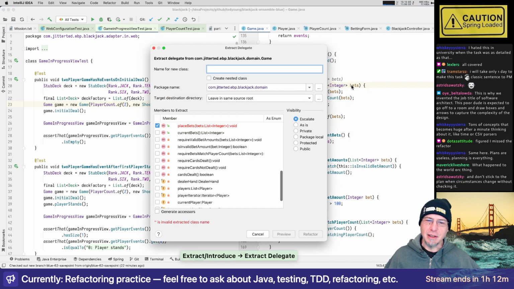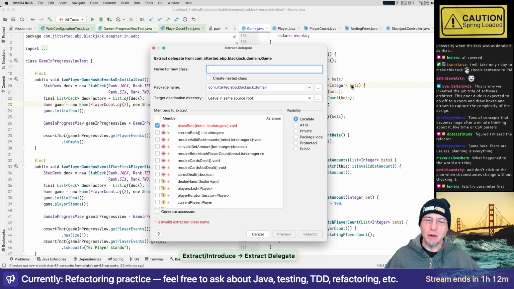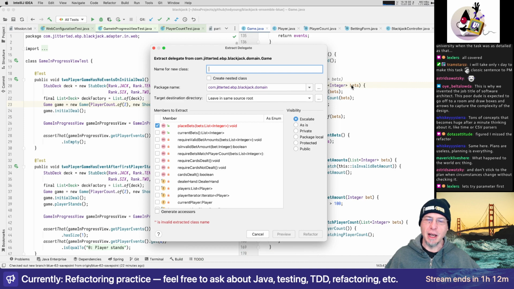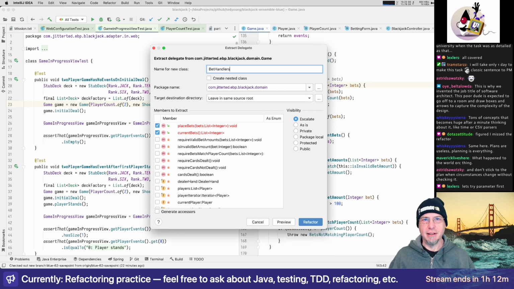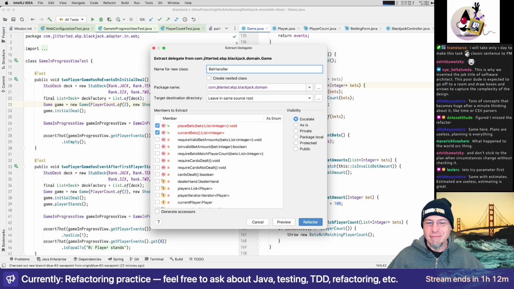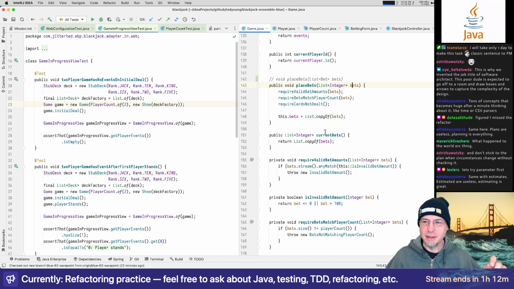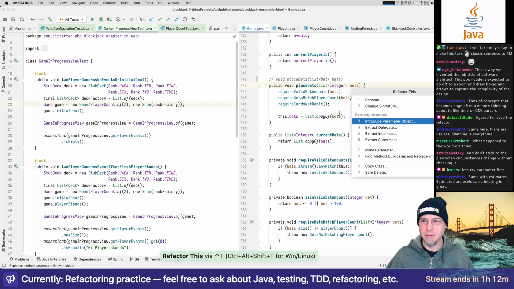What would extract delegate look like? That would pull out the whole thing and delegate the place bets and current bets to something else. If we did that, we could call it a bet handler, right? I want to try this one though, but not yet. So let's do the introduce parameter object.